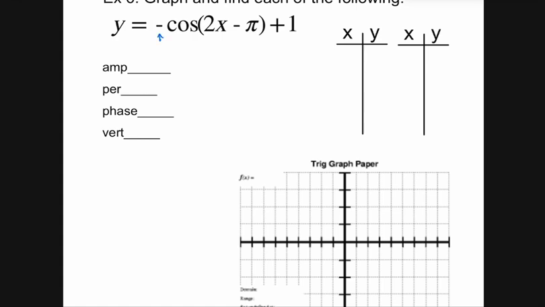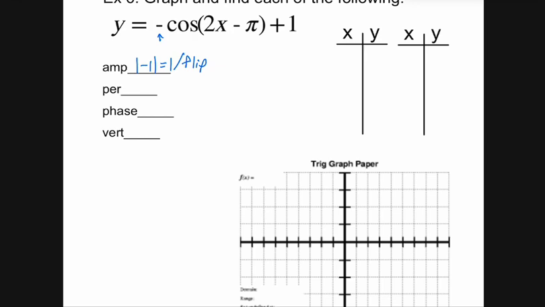The amplitude here is actually the absolute value of negative 1, or just 1. The height is a length or a measurement. You don't use the negative, but the negative means that our values are going to flip upside down. So our cosine usually starts high, goes to the middle, and down low. It's going to do the exact opposite. It's going to start low, go to the middle, and go up. So it's going to go low, middle, up instead of high, middle, down.